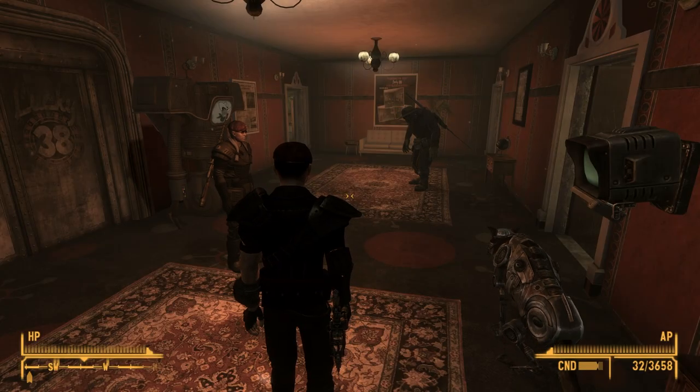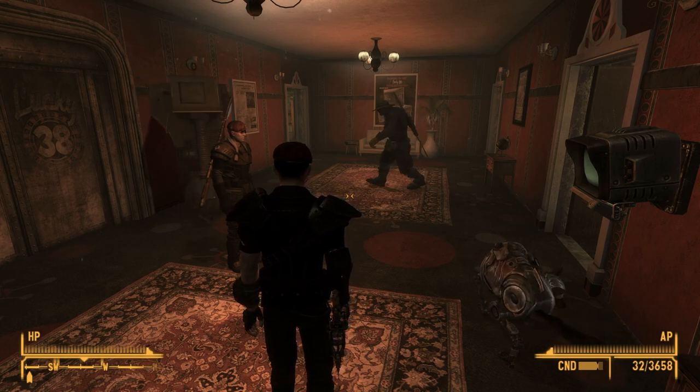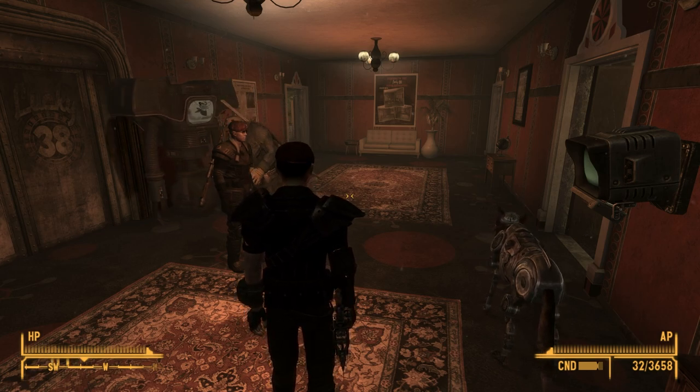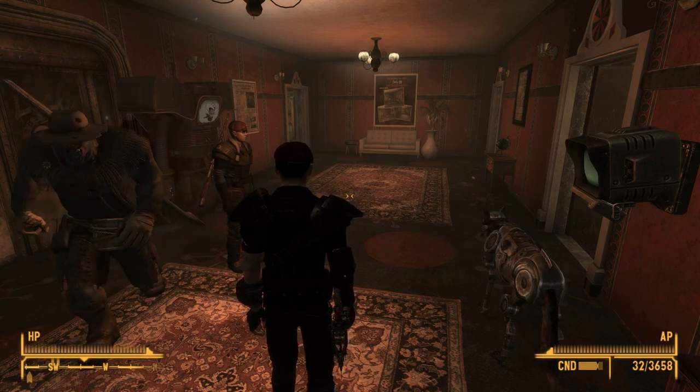What's going on, guys? Back at it again with another Fallout New Vegas video. This one in particular, we're going to be going over to the NCR complex, or compound if you will, that is within the Vegas Strip, and basically just check it out and see what potential missions we could get from that location.